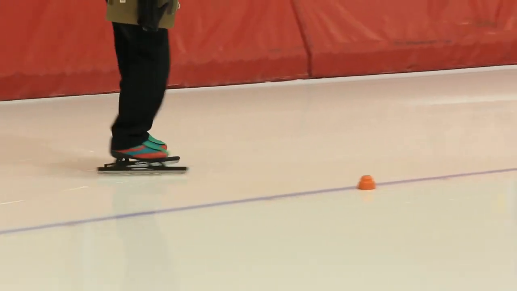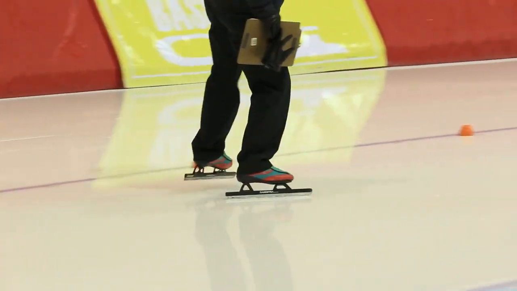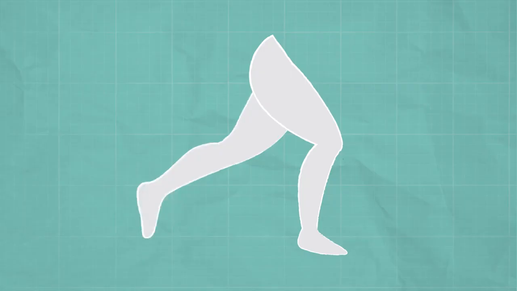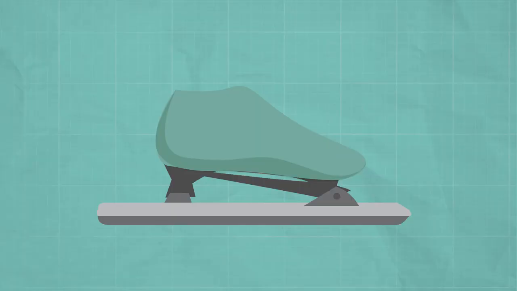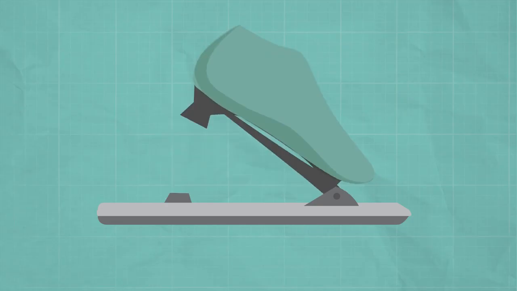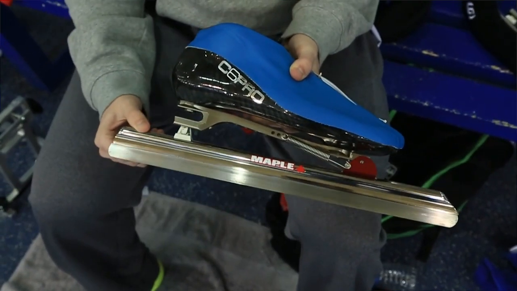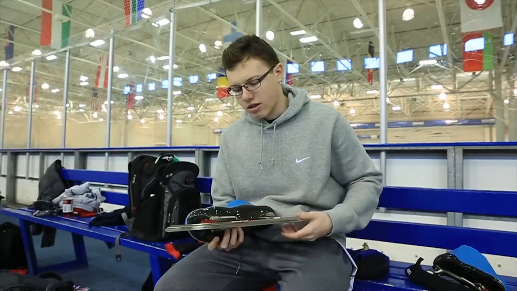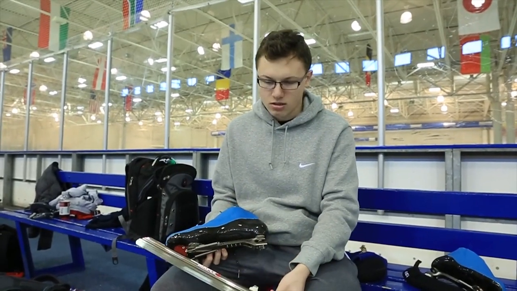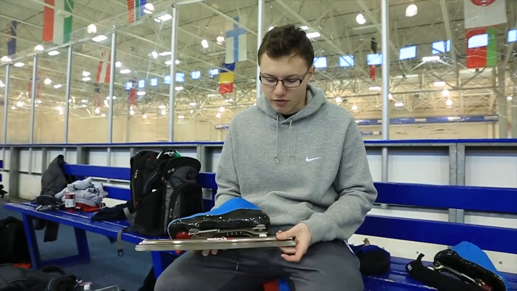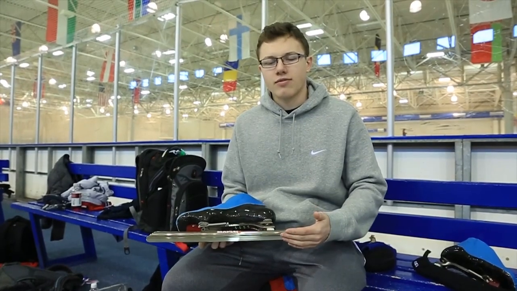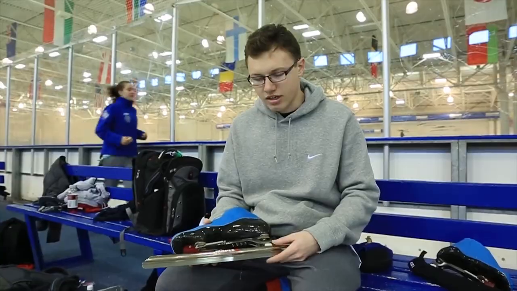Speed skates are flat, which means each individual stride has to be perfectly level when the foot hits the ice. This can be a problem because when you extend your ankle, the blade tries to come up off the ice. The solution to this is called a clap skate. Clap skates allow a long track skater to keep their blade on the ice longer into the stride. I'll let Adam explain. The clap starts to come out like this. Once they pick their skate up, it just kind of flies back like that. And so that extra push that makes the clap gives you a lot more contact on the ice. And so you can get a lot more power.